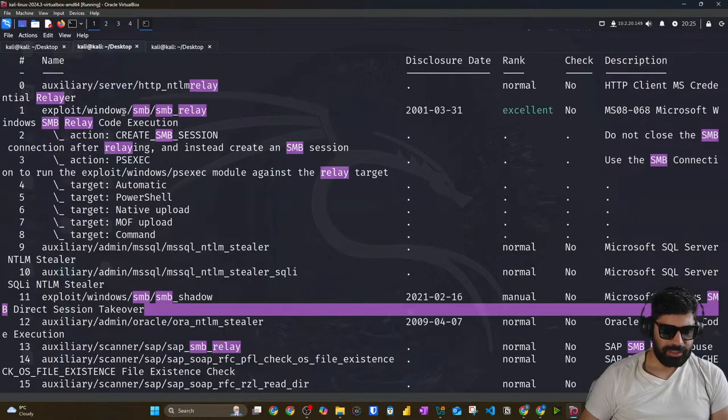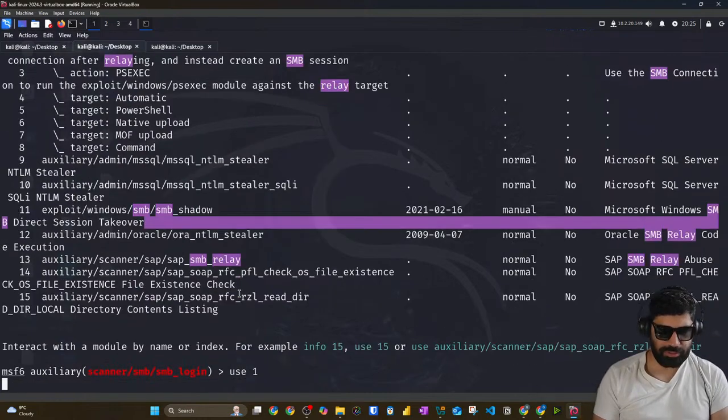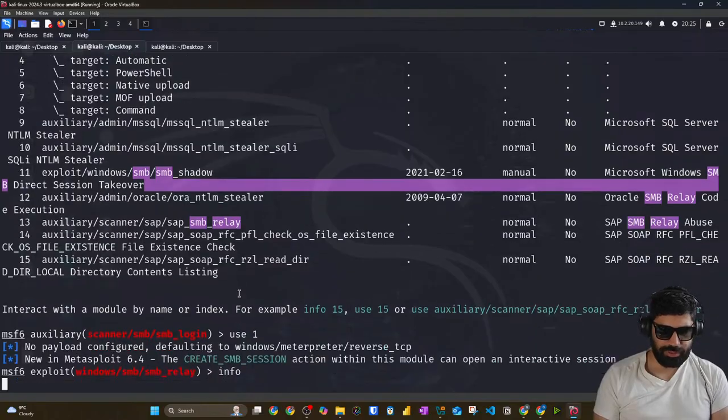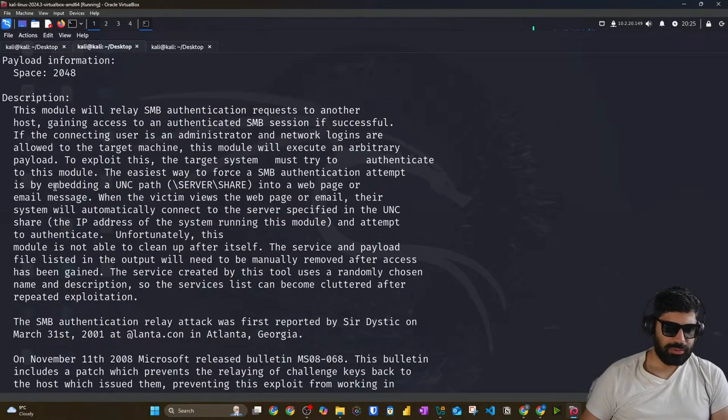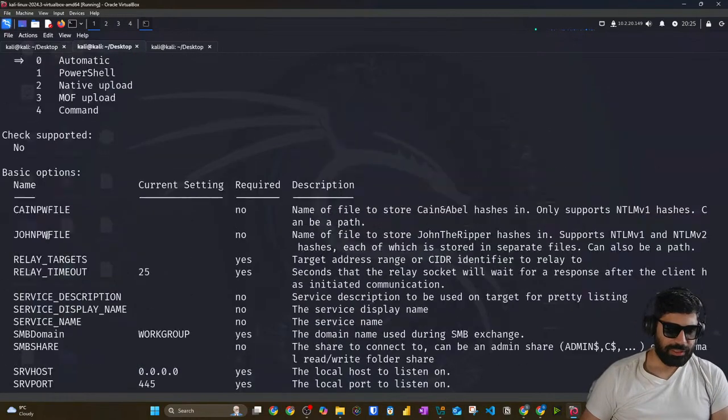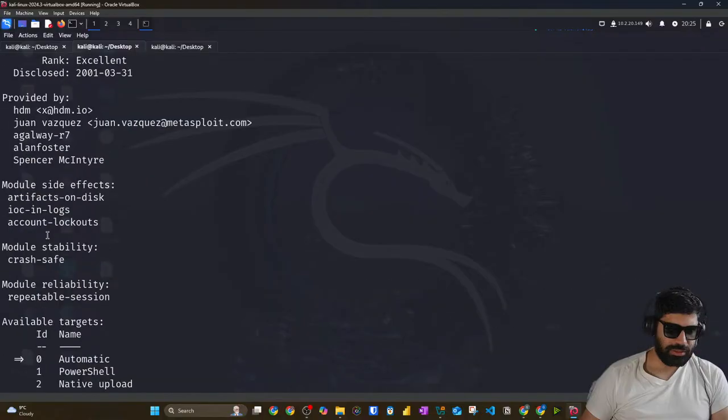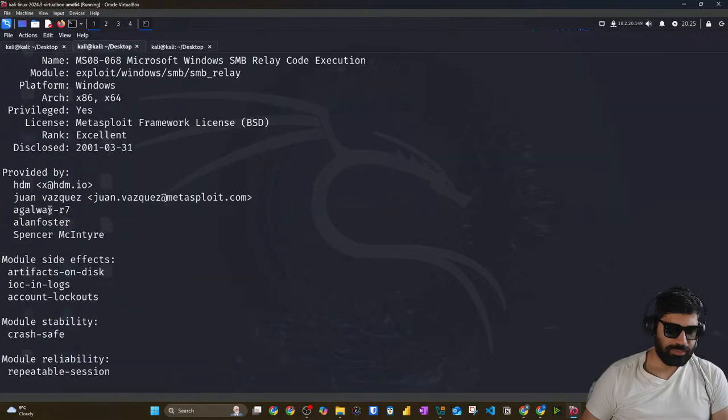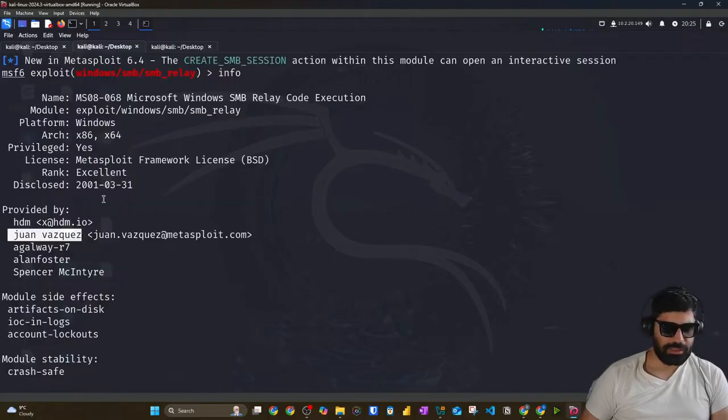Even with SMB relay, I think it should be the first one. Use one, and then we do info. We get provided by a bunch of these guys.